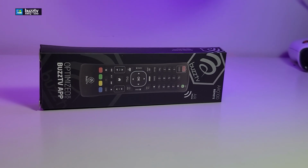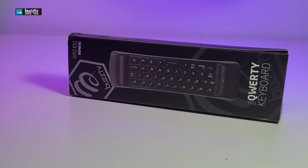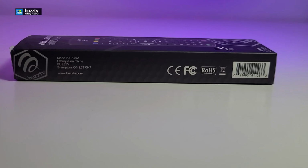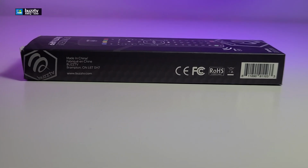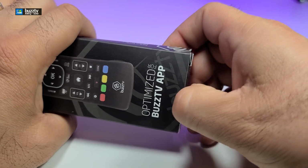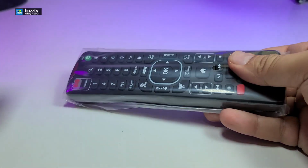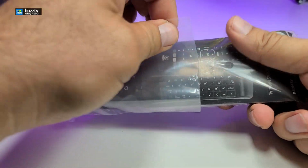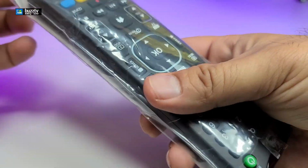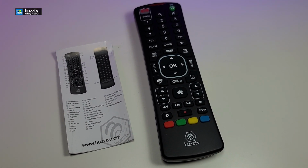Alright, you can see that the box is really nicely designed. It has some little markings here and there about how it will work, and I have to mention that this is also going to work with Windows, Linux, and also with Mac PCs. Not to forget with the Android TV OS also. So once you unbox it and take everything out of it, here are all the components that are part of this box.